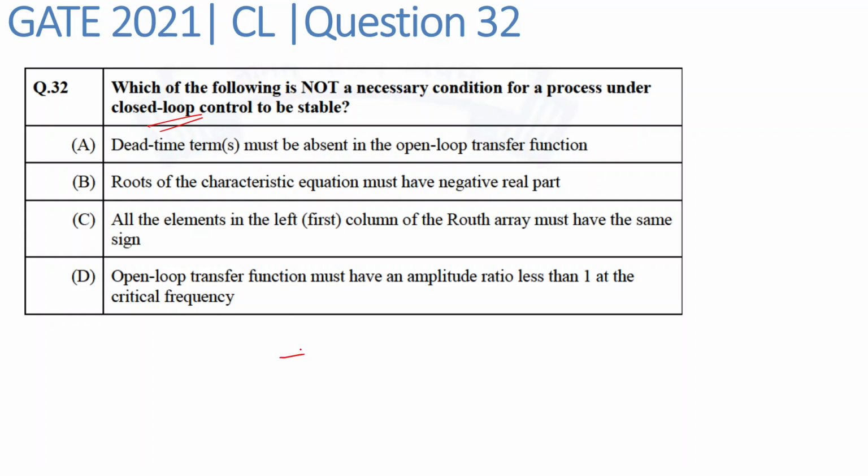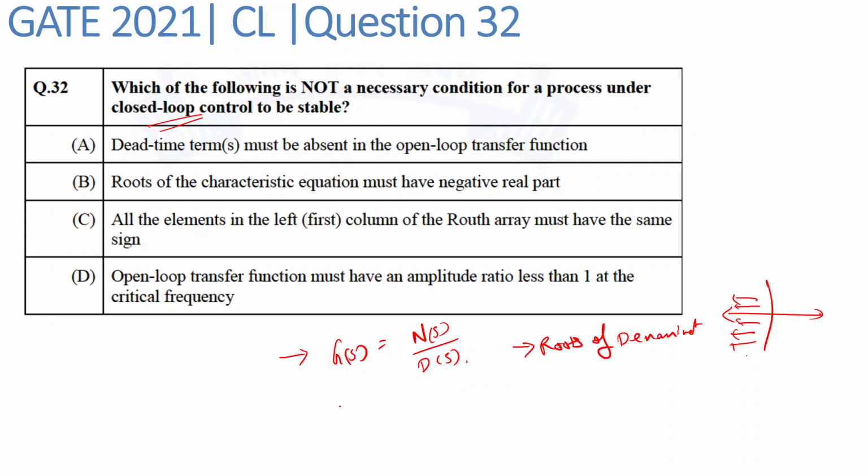Until now, what we have studied is, first of all, if we have been given a transfer function, let's say G of s is equal to numerator upon denominator, the first thing we studied was that the roots of the denominator must lie in this half of the plane. That is, they must have a negative real part. The other criteria we studied was based on this root array, and ultimately we studied this Bode stability criteria. There are other stability criteria also, but right now we only studied these. So let's take a look at the following options.